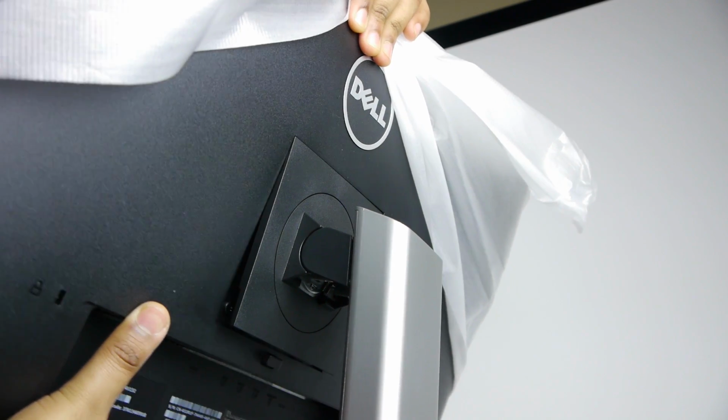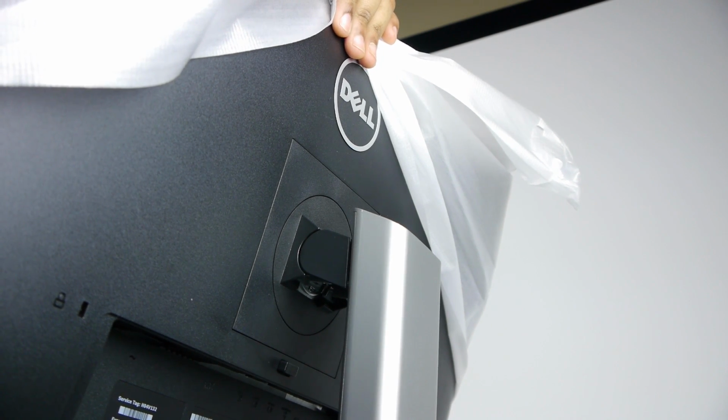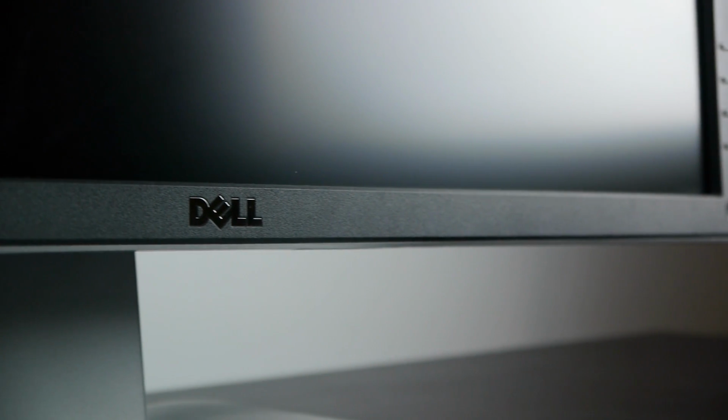You can also mount this to your wall, or if you have a desk stand or something like that, because it has a standard 100mm VESA mount connection. But looking at the overall design, it's very standard in terms of the look of the monitor. They've been pretty much using this design for, I think, almost 4 years now. I have an IPS UltraSharp series monitor from a couple of years back, and it pretty much looks identical to this. But generally speaking, the design is not bad.